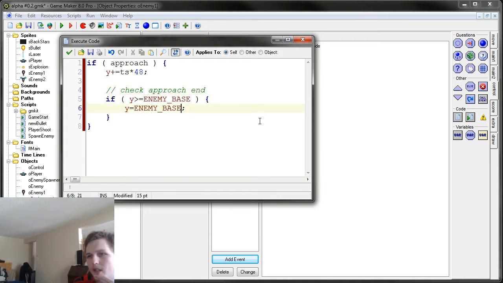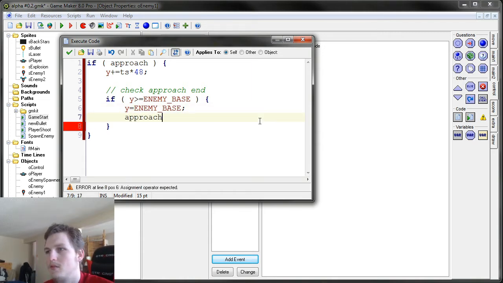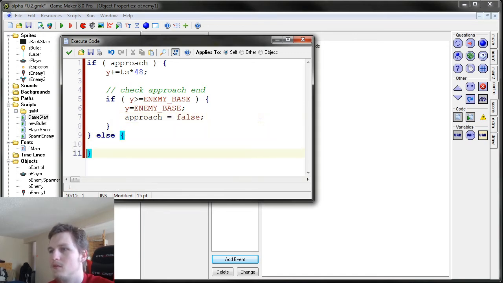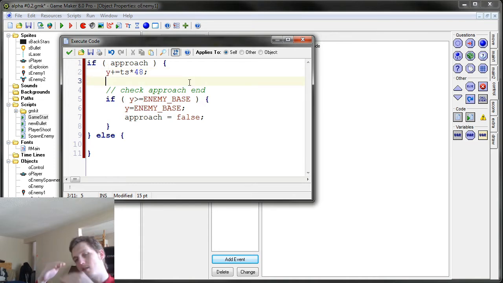They're going to be approaching the base level that they're going to be at, and then once they're there, they're going to stop. So when they're outside of the room, because that's where they're going to spawn, they're going to come in.